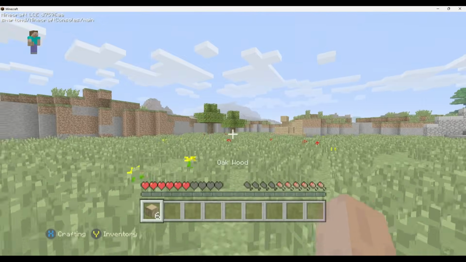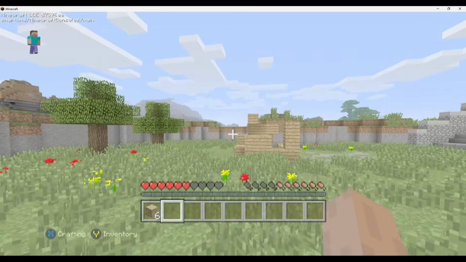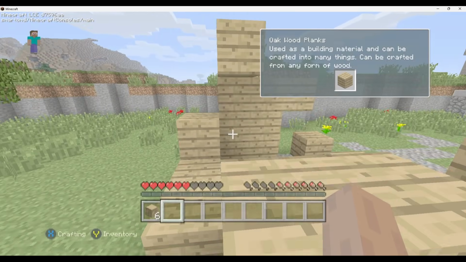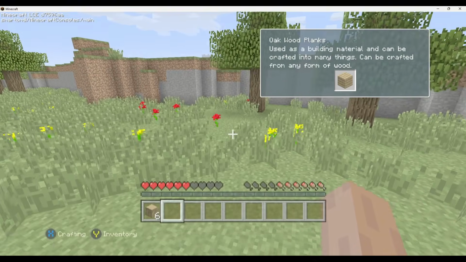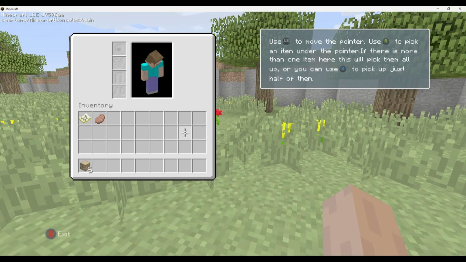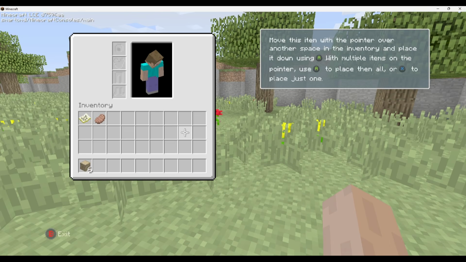But it's free to download. GitHub has yet to take it down, so I don't know what's going to happen. This is some old code. Use LS to move the pointer, use A to pick an item, or you can use X to pick up half the item. Move this item with the pointer.